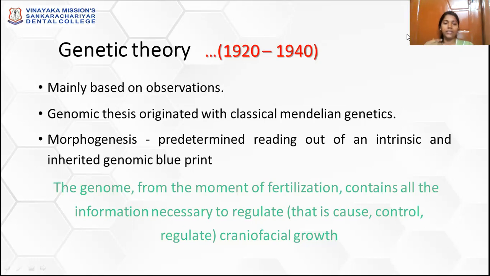What does it mean? When we propose certain things, we need to prove them because it is a scientific base. There should be evidence, so trials or studies should have been executed, but not necessarily for everything. In the initial days it was based only on observation rather than experiments. That is what it means. The genetic theory is mainly based on experiments. Here you can see the classical Mendelian genetics, where he gave a whole set of proposed theory regarding the A gene, dominant and recessive, the table which we remember, right?